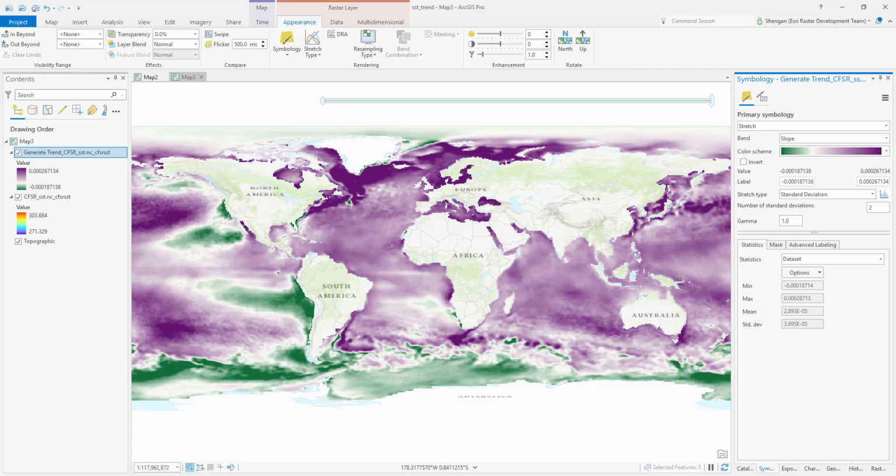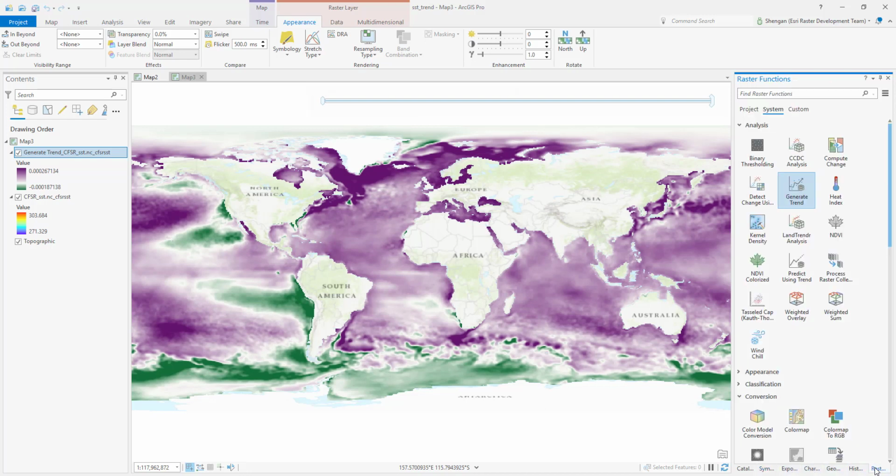Here, we can see the same slope raster as before. We can also use the R squared and p-value bands to evaluate the accuracy of our regression model and to find locations that have experienced statistically significant changes. The R-squared value shows how much of the variance in the data can be explained by the model, and the p-value shows how significant the fitted slope is.